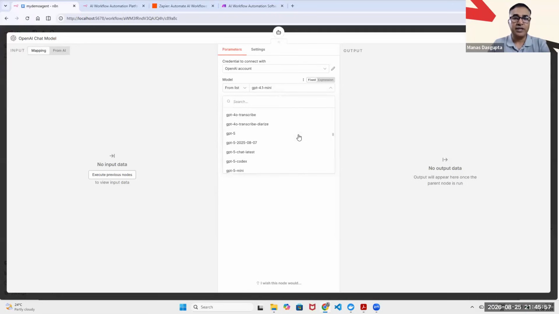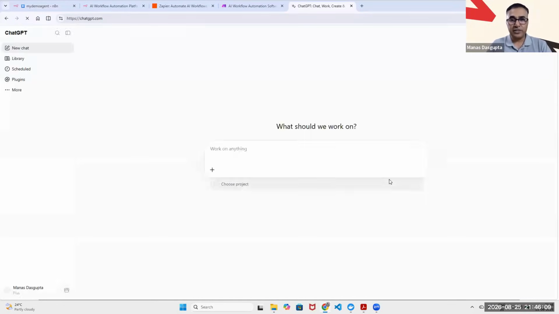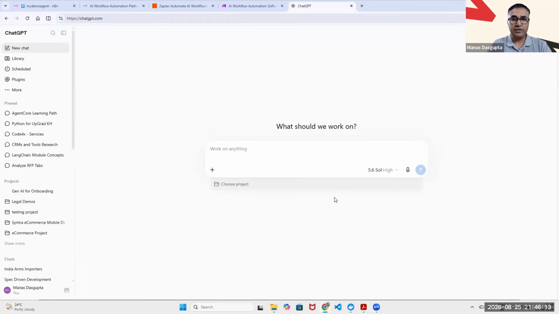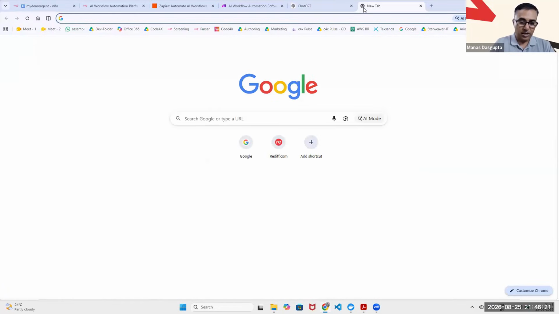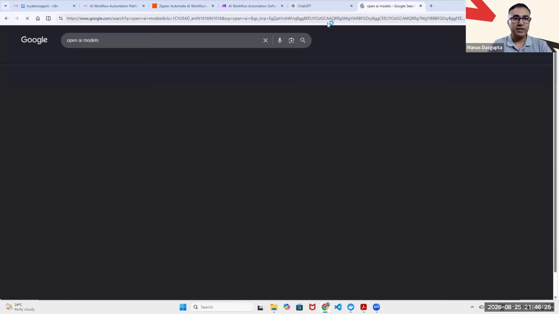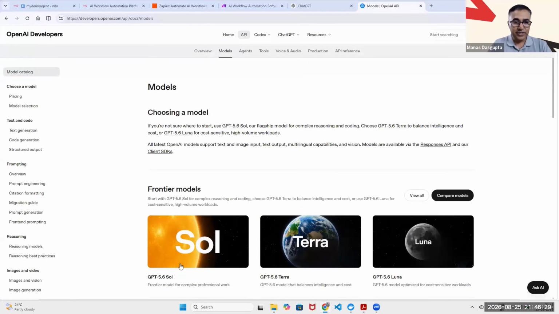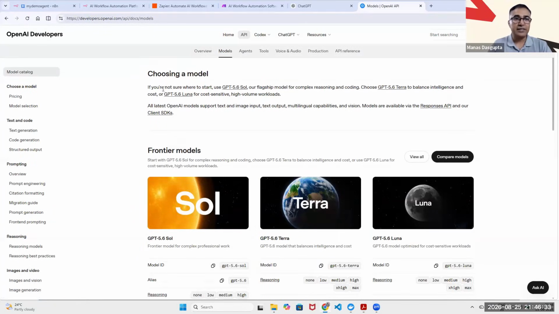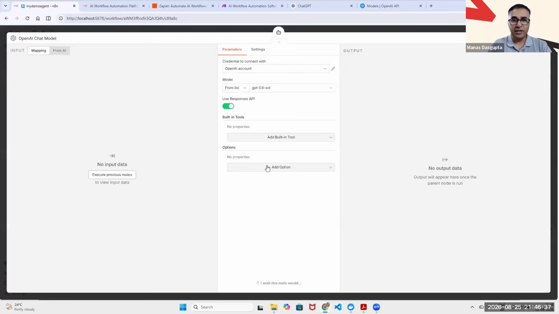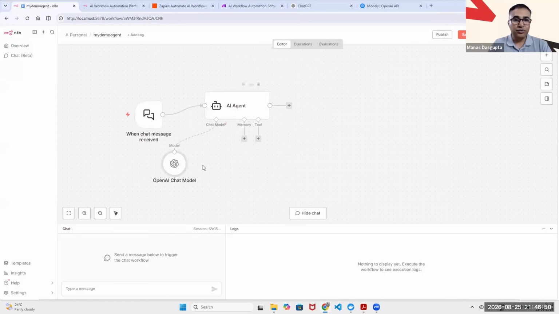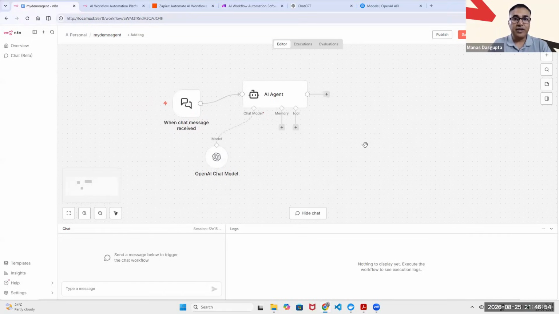Okay, so I'll click on, say, why not have a little bit of fun with the most powerful model that OpenAI has at this moment. So if I go to ChatGPT, you can see over here 5.6 Sol. And this is the default model. I have a paid account though. If you search for OpenAI models, you will see 5.6 Sol is the most powerful model OpenAI has at this moment. So I'll have some fun. I have selected, where is my agent? Here. I have selected 5.6 Sol. I'm using their most powerful model and I'm just going to close this, right? So my AI agent now has the model associated with it.